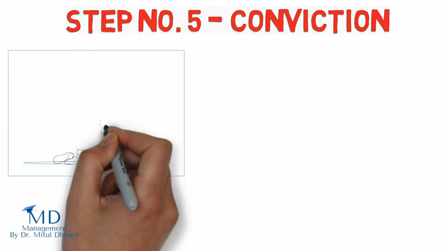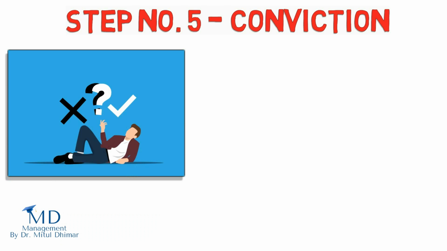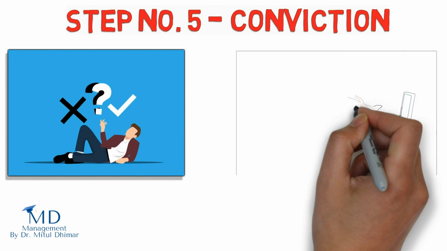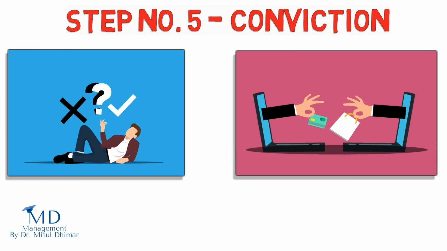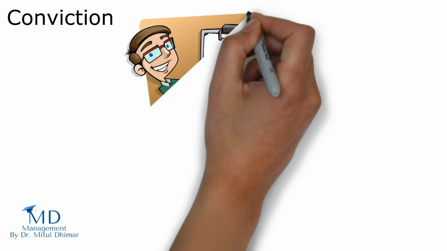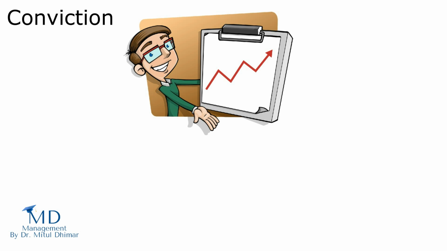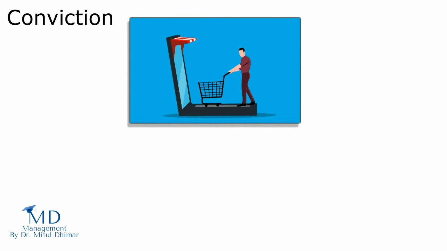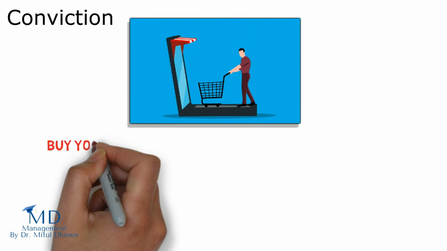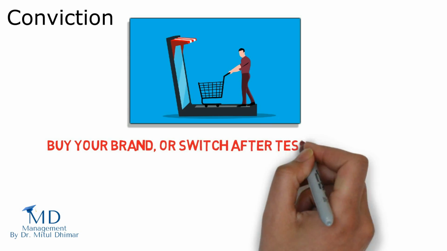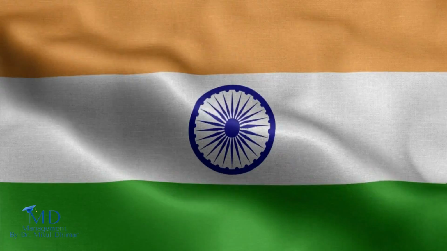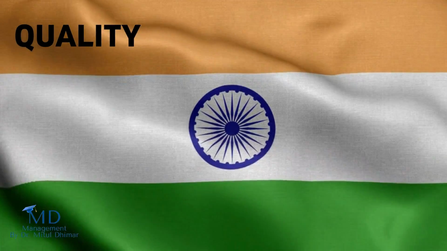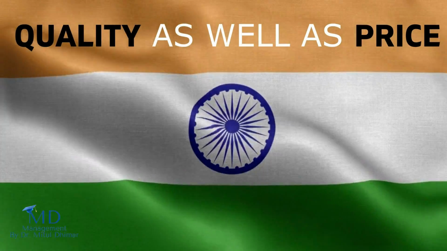This is the stage where the doubts in consumer's mind about buying the product of your brand need to be converted into action. Marketers can aid in this step by giving out free samples, demo, etc. This step should also decide if the consumer will stick to your brand, that is buy your brand, or switch after tasting the sample. For example, in a country like India, quality as well as price plays a major role.